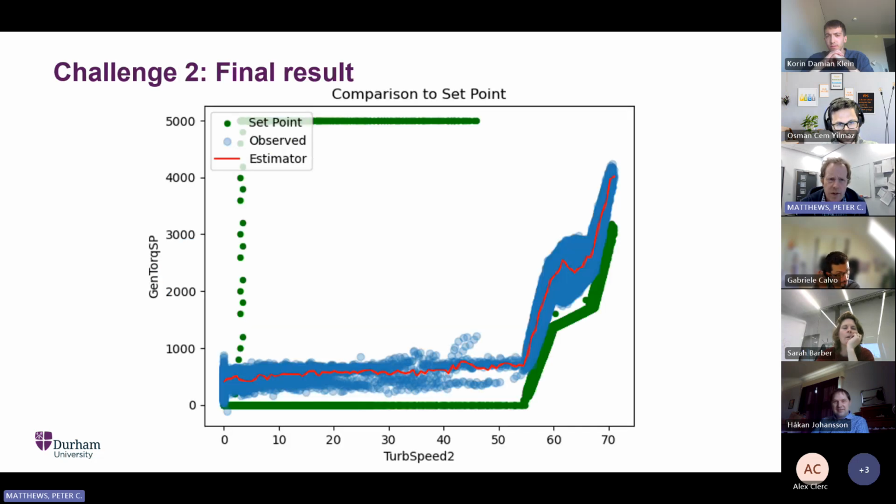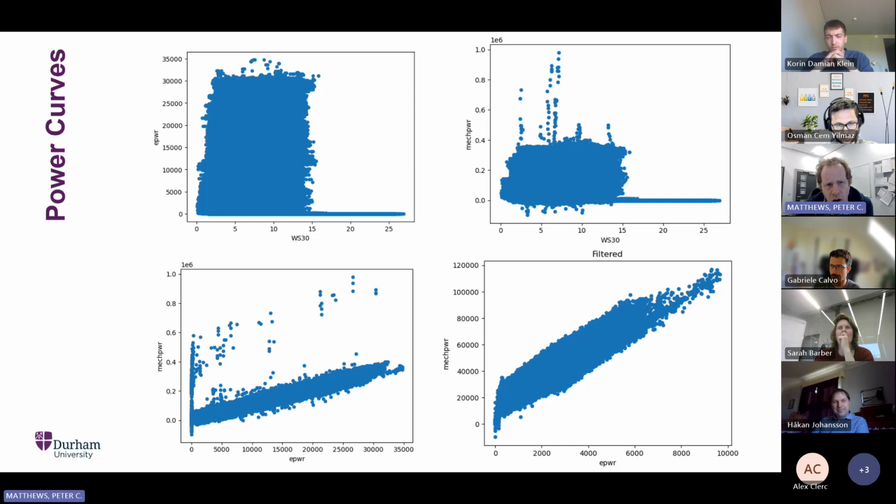So if we go back to these ones, I did a moving average. And the result was more or less the same. A great big cloud of points. You did moving average of both the wind and the power? No, I just did moving average of the wind. My assumption there was that the turbine inertia would have been riding through the variability of the wind, but maybe I should have tried also doing a moving average on the power.